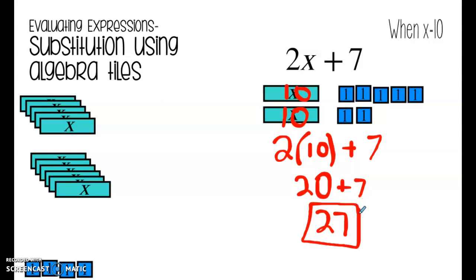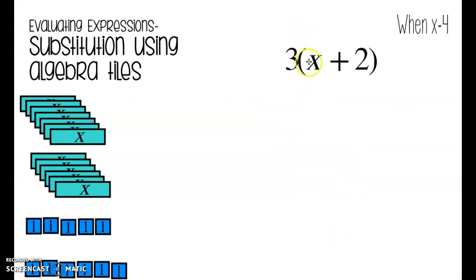All right, let's see if we can do a little bit more challenging of a problem. Here we see that we have parentheses in our problem and we have this number on the outside. So you can solve this problem in multiple ways. One way is that we can have 3 groups of x plus 2, and the other way is that we can use the distributive property, which we'll learn about later. So I'm just going to use grouping, just like when we learned about multiplication for the first time.